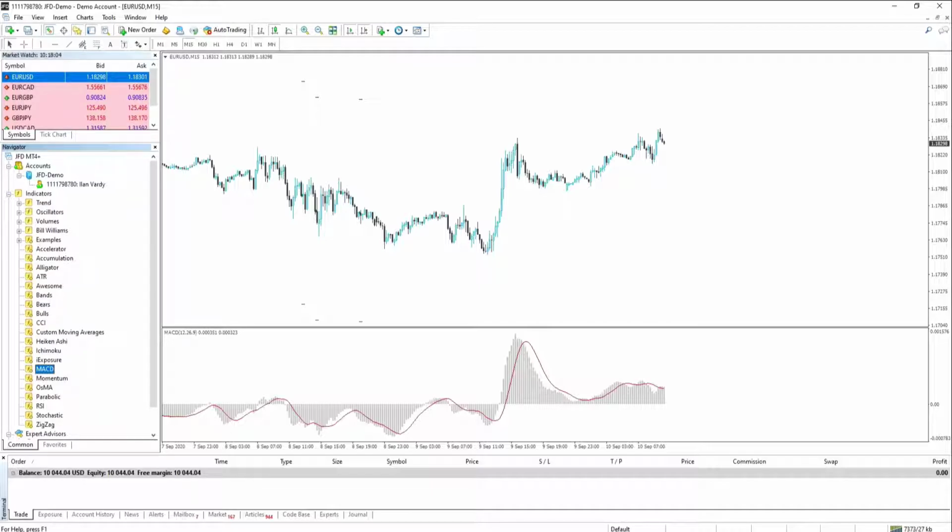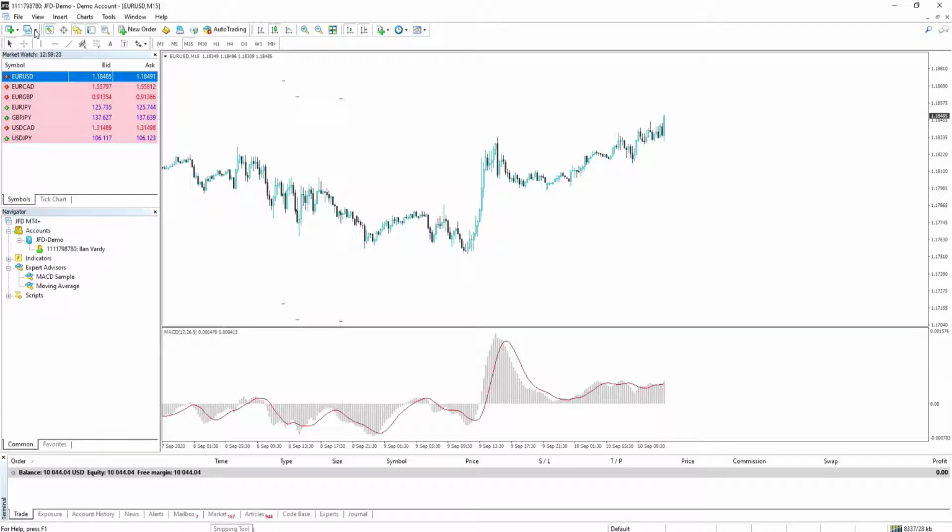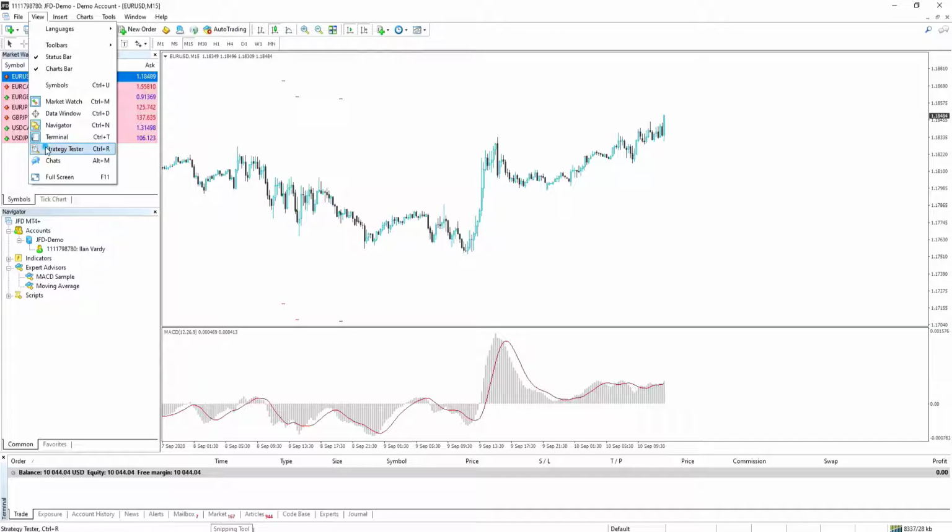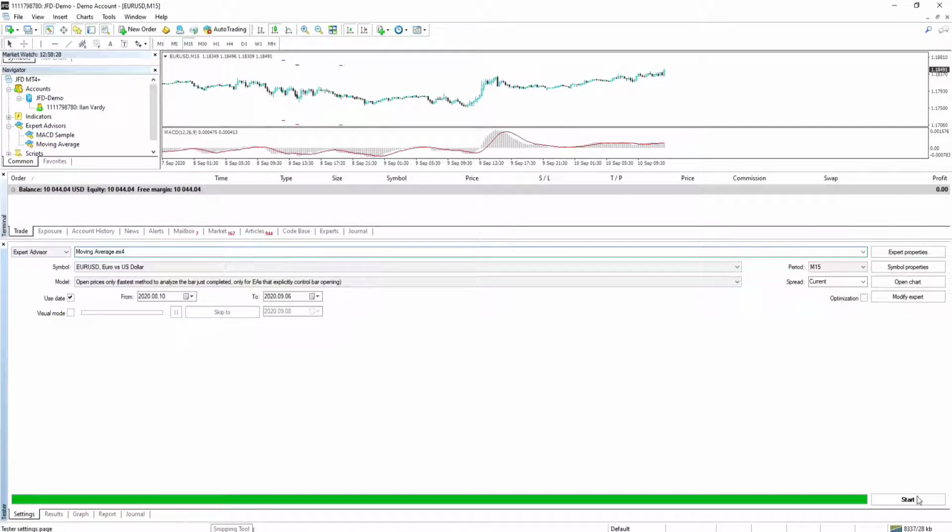Now, backtesting is basically a process of trading simulation for a past period of time that you define when you do your backtest. You would test the strategy of your expert advisor on the basis of your broker's historical data, and you can see how it would have worked if it was trading in that time period. The best way to run a backtest is by using the Metatrader 4 strategy tester.